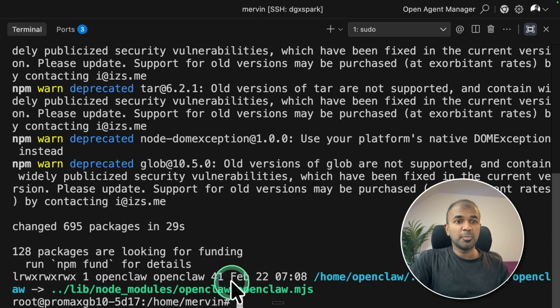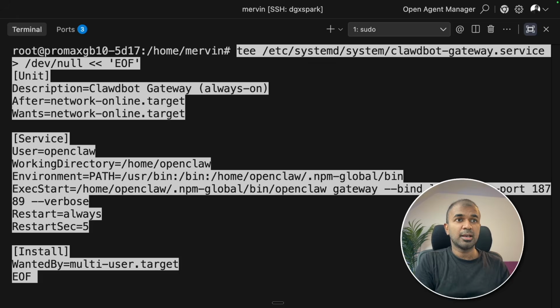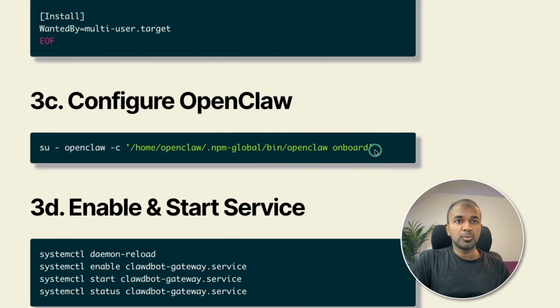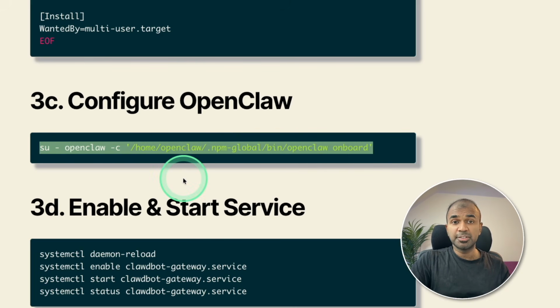As you can see here, OpenClaw is already installed, and I'm going to clear the screen just so you can view it clearly, and then paste that config and click enter. Now we have added the config which will automatically start OpenClaw even when you shut down the computer and restart it. This is important. Next, configuring OpenClaw. We need to set up Telegram or Discord or Slack.